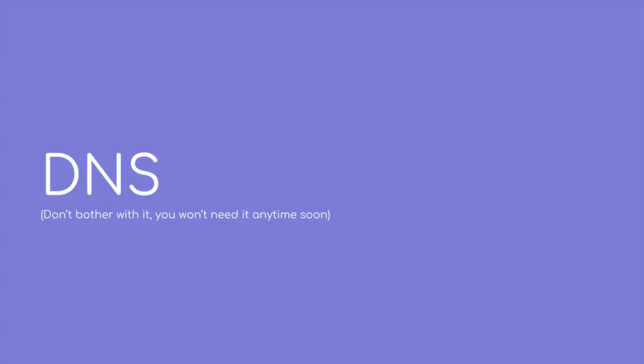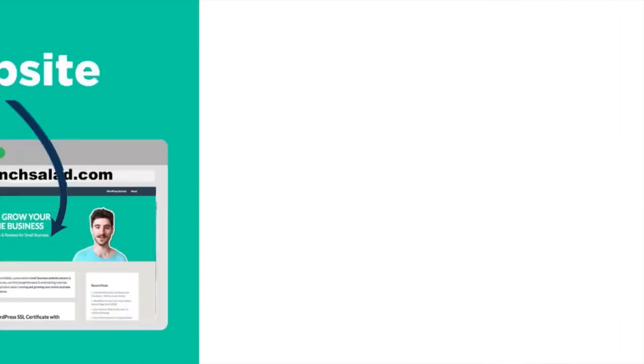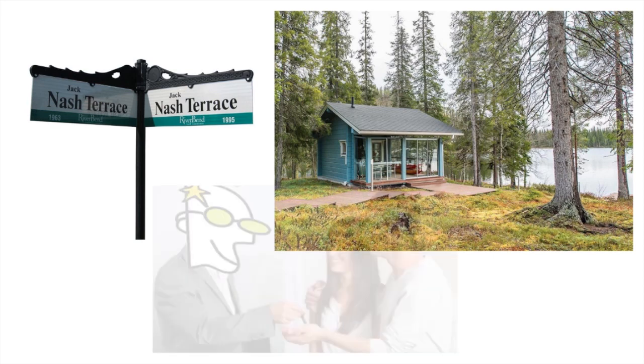It seems many people confuse the words website and domain. They are connected, however they are not the same thing. You can have a domain name, but without a website and hosting, it won't display anything. The same thing goes for a website. If you have the code for a website but you don't have a domain name, no one will be able to access it. In summary, the domain name is your home address, but the website is your actual house. The website stores the code and the content, and web hosting is your landlord.